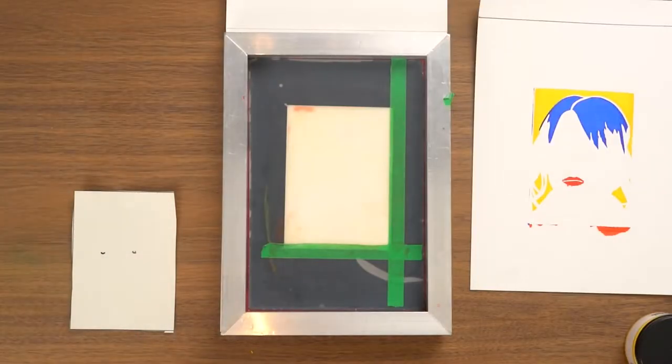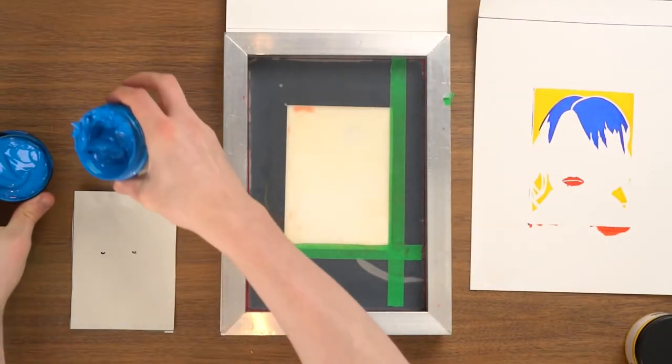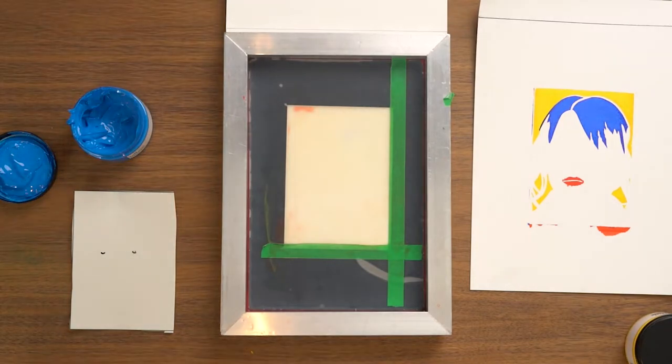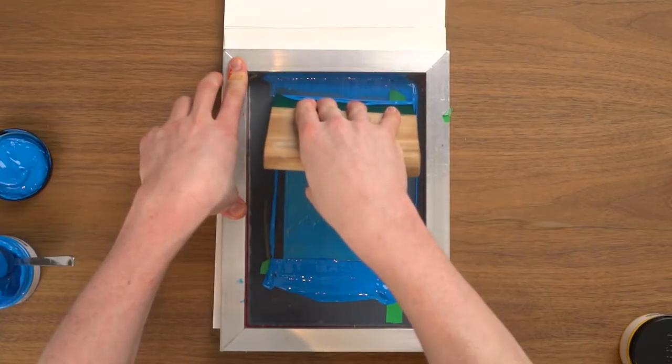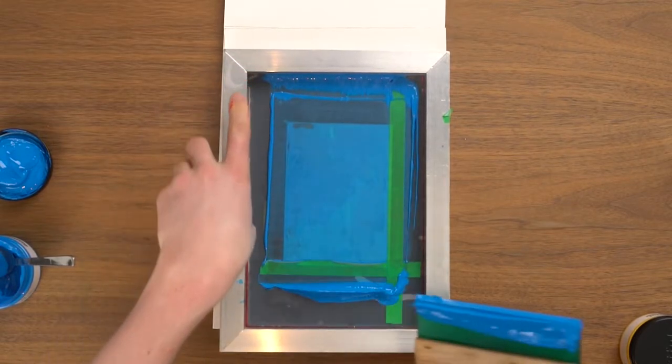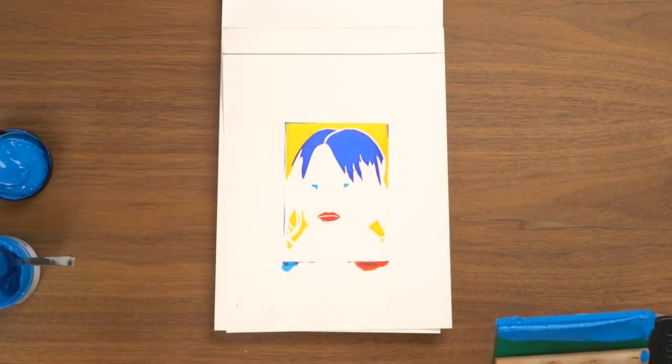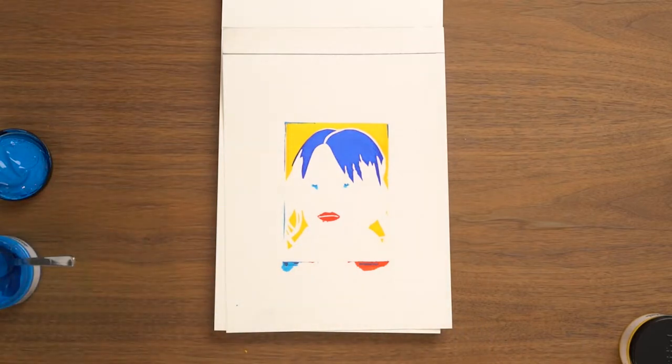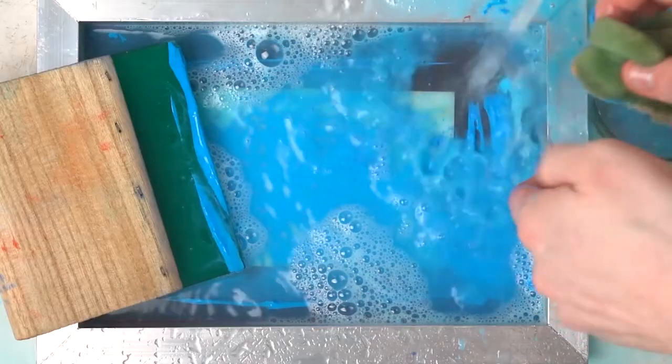I'm repeating this process for another slightly more fiddly detail, Billie's eyes, using a light blue. Warhol started making screen prints instead of more traditional painting, as he wanted his work to be mass produced and his process to be as machine-like as possible. There's our light blue finished and after another trip to the sink, we're ready to tackle our black outline layer.